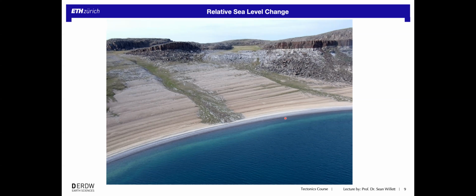Now, in northern Canada, that might not be important, but it shows that any given point on the Earth may have a relative sea level change due to deformation from the ice loading. And we have to account for that if we want to back out any sort of tectonic vertical motion that was independent of that ice loading.